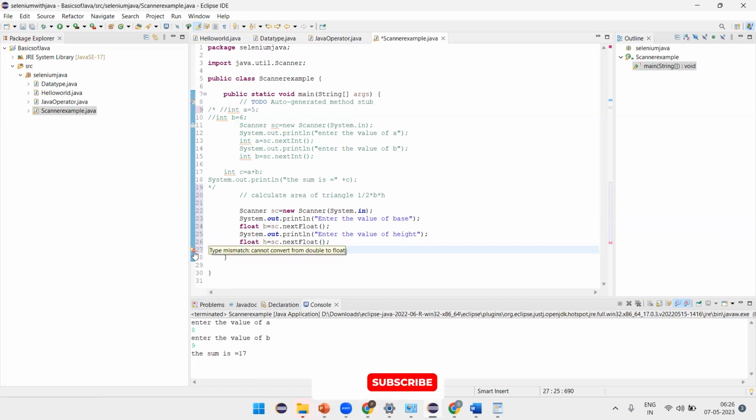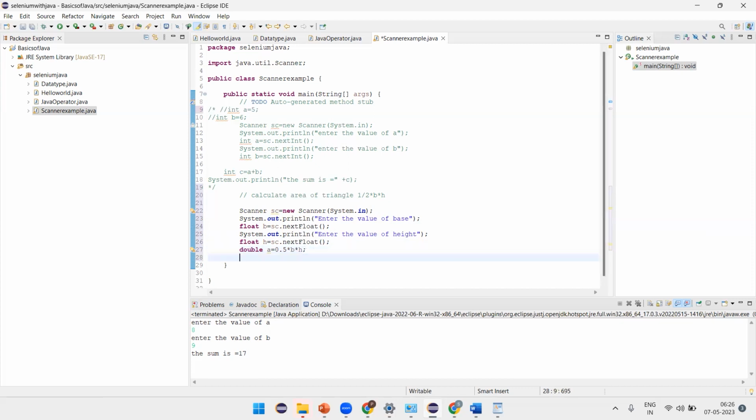I guess a bracket is required. Type mismatch: cannot convert from double to float. Oh, the answer is double because the decimal points will be more. Double A equals 0.5 BH.